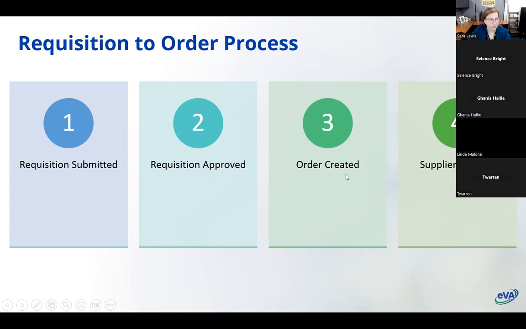When it is a requisition, the supplier is notified. So they're sent an email after this order has been created that says, hey, you have a new order. Now, this is only for those suppliers that receive electronic notifications from the system. As you may or may not know, there are some that don't receive that notification or choose not to be notified.